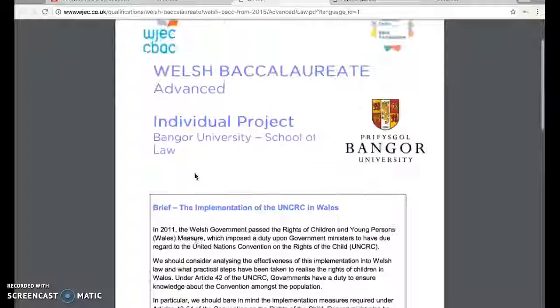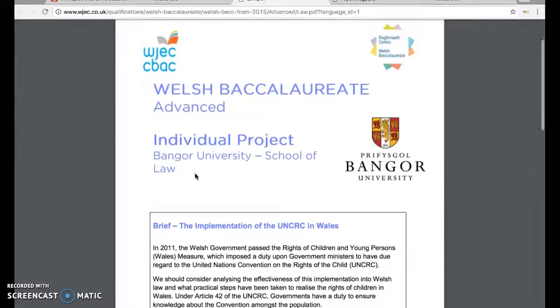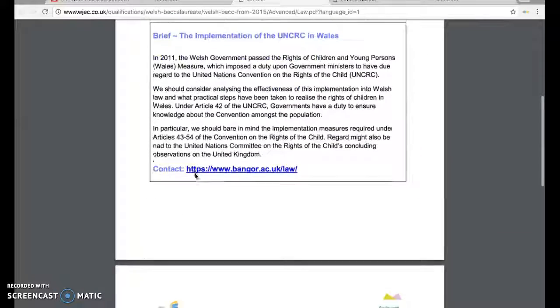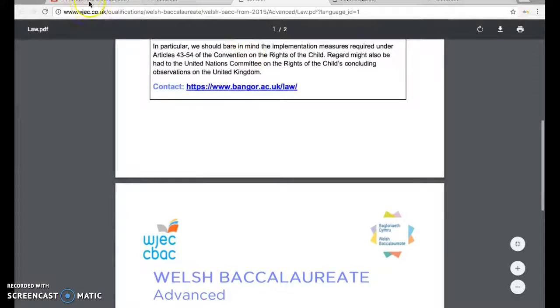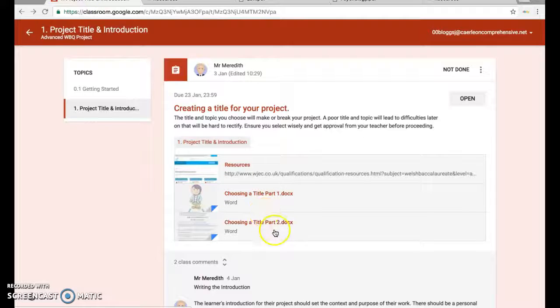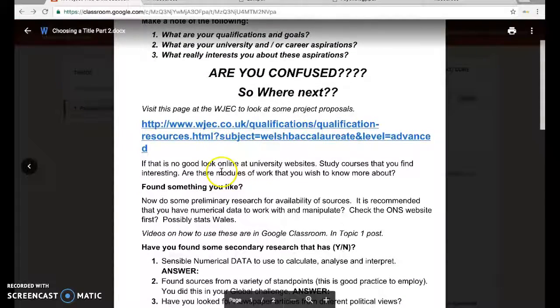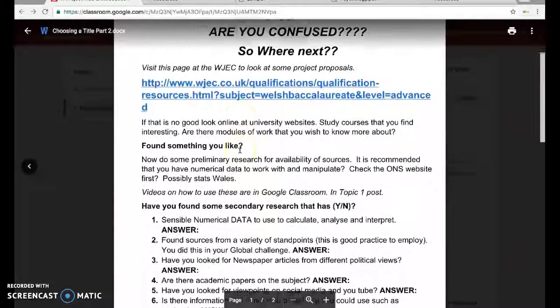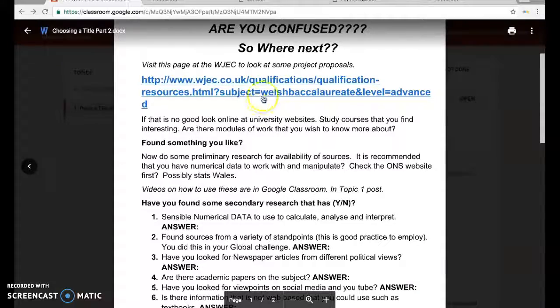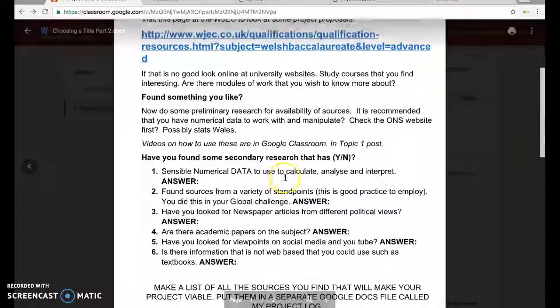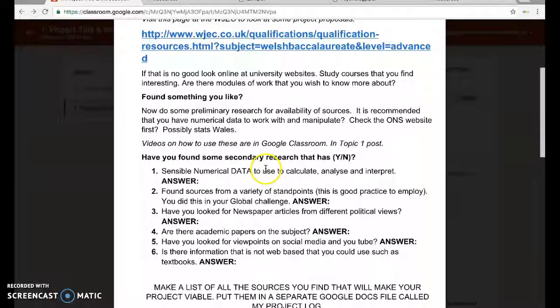Some students will just sit around doing nothing, not thinking about anything, not really trying to find a project to do. It's really bad to get off to a start like that. That should really find you something that you would like. Now, if you do find something you like from this, the chances are you're going to be able to find lots of sensible data.